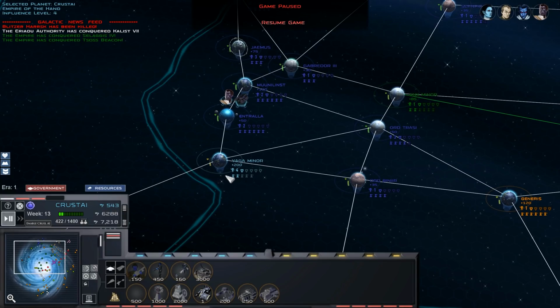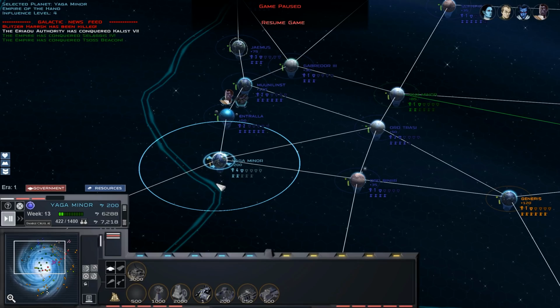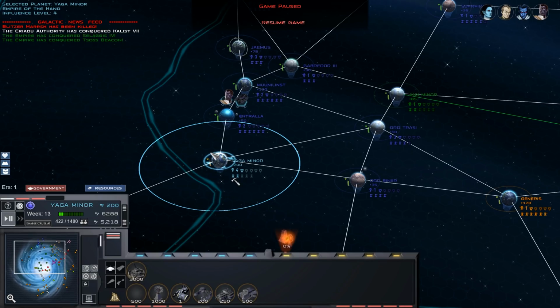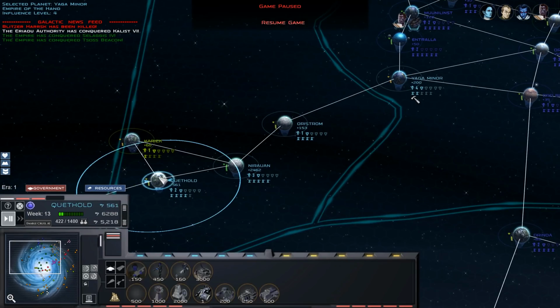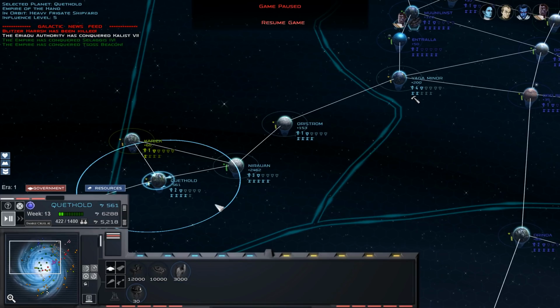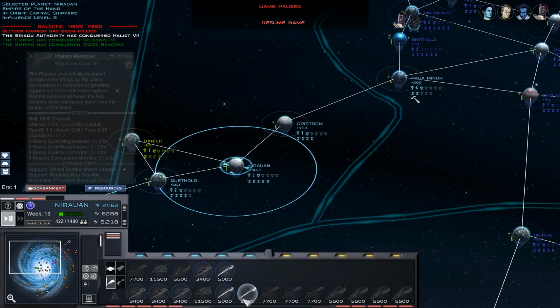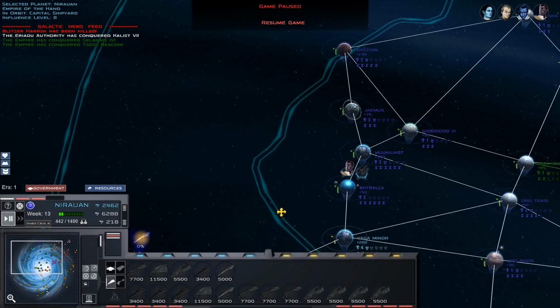So, we are on Yaga Minor. I think I'm definitely going to get this one. I think the value of that is very high, indisputable. The best value. And Neroon, we're gonna get another Peltist for that other fleet. So let's need a really big stick.